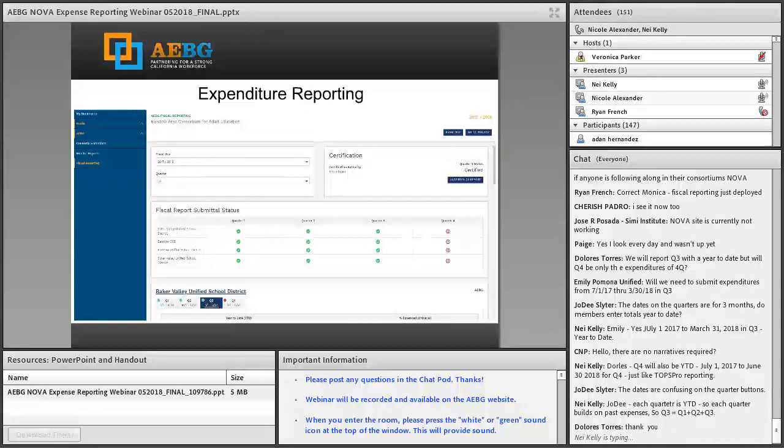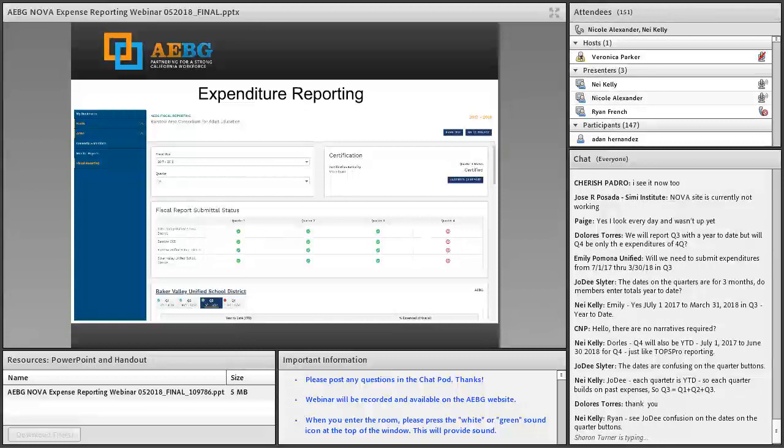Again, if the report needs to be adjusted after it has been submitted and certified, the consortia primary contact will need to click on the uncertify button to be able to unsubmit and revise a report. And also, as the consortia lead uncertifies the report, they'll have to also go in and unsubmit the member report that needs to be unsubmitted. The member representative and the consortia primary contact both have access to unsubmit reports, but only the consortia primary contact has the ability to certify and uncertify reports.